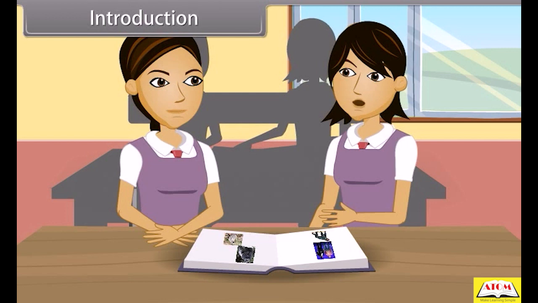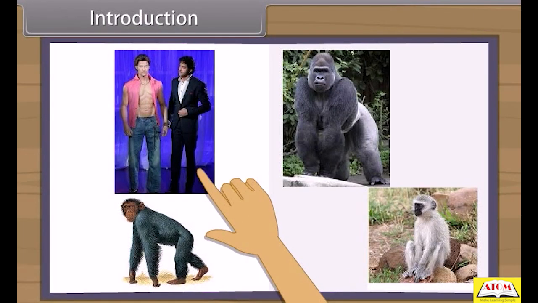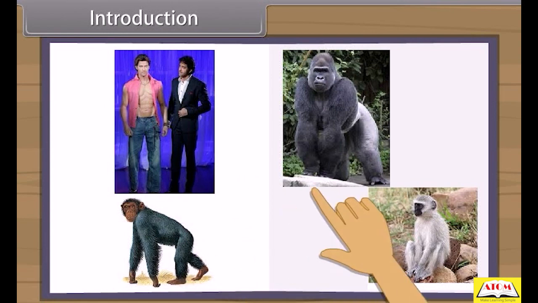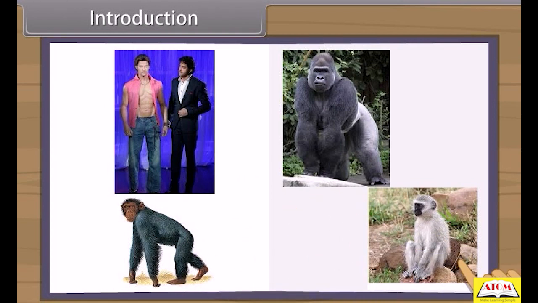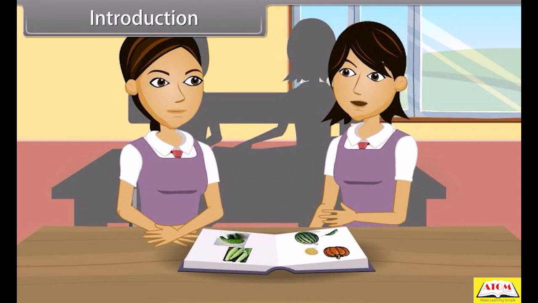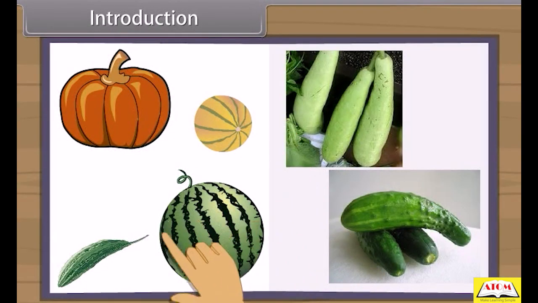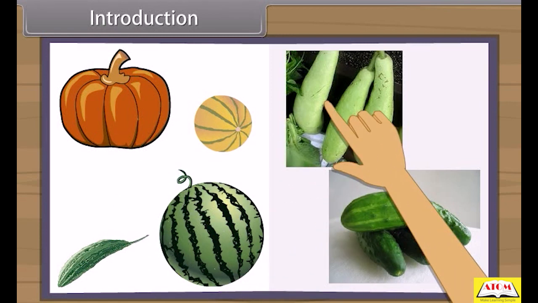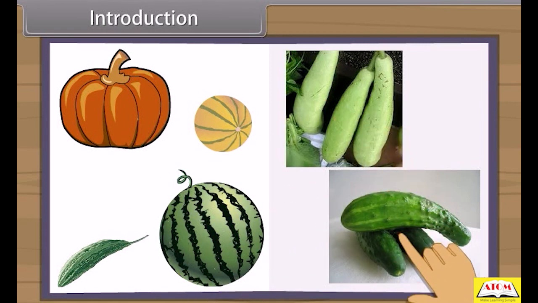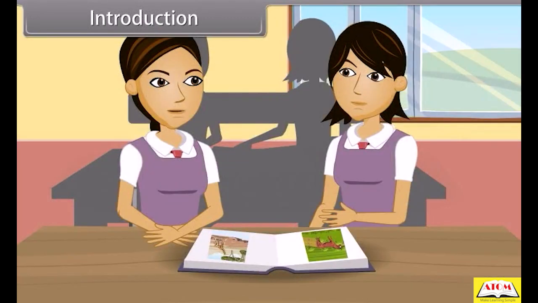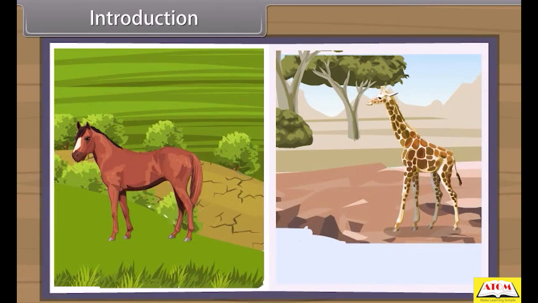Kriti has small hands with a small hand span, while Deepak has big hands with a big hand span. These differences are within a species, but within a genus, there are some similarities, like human beings, chimpanzees, gorillas, and monkeys are all alike. Similarly, among plants, melon, watermelon, bitter gourd, pumpkin, bottle gourd, cucumber, etc. have many similarities. But when we study two genera, then we find they are entirely different.